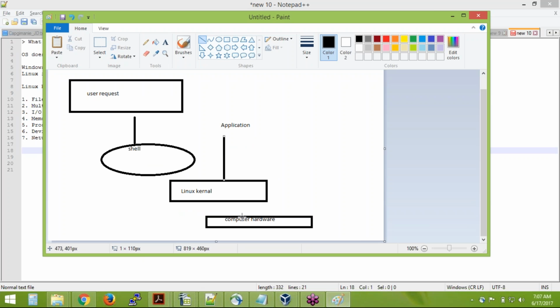So this is a basic idea of what the kernel does. The kernel decides who will use these resources, for how long and when. It runs your programs and sets up to execute binary files.